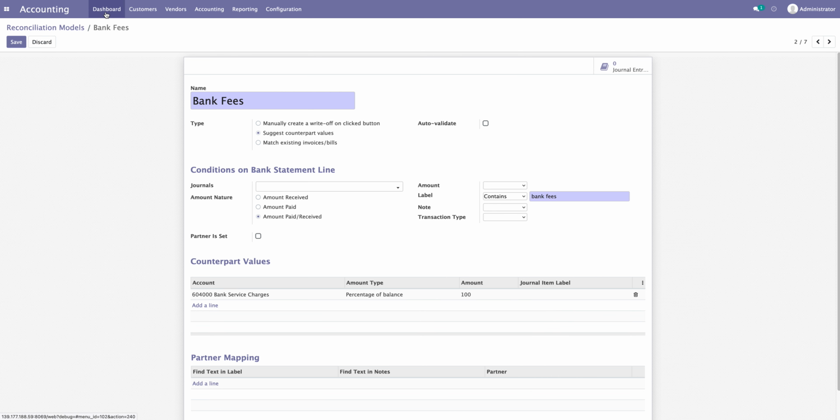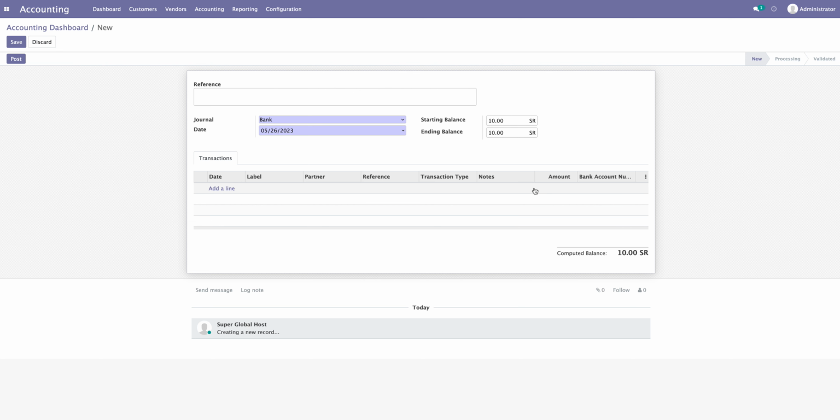Now we go to the dashboard and create one statement. This is which statement? Bank fees. This is the reference, and we set the date. The label should be this word, bank fees, as we set it in our reconciliation model.